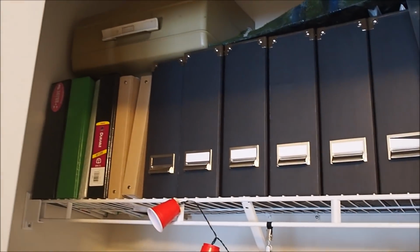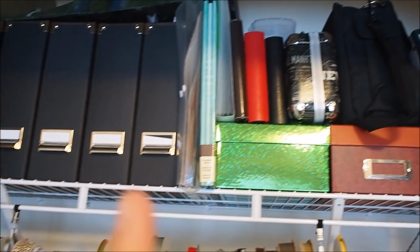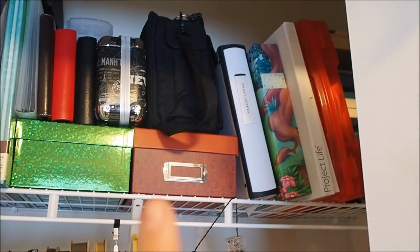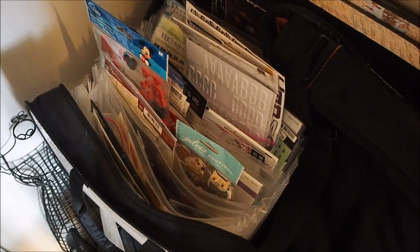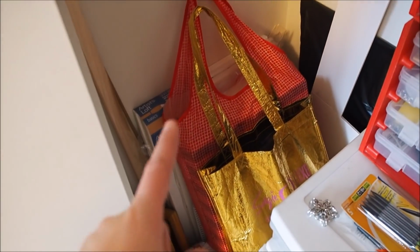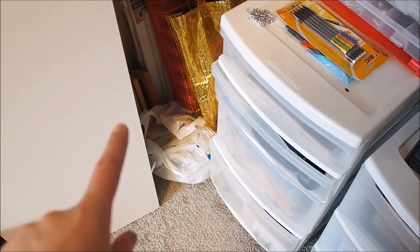Up here is mostly non-crafty stuff. I've got files of different things, binders, some albums that I might use someday. I don't actually know what's in these boxes. My really old album, and then some other boxes and stuff. Down here I've got my letter stickers and other stickers like that in this folder thing, and there's a bunch of other junk underneath that. And over here in these bags are more design team projects and some canvases back there, as well as some random hardware and stuff in that bag.